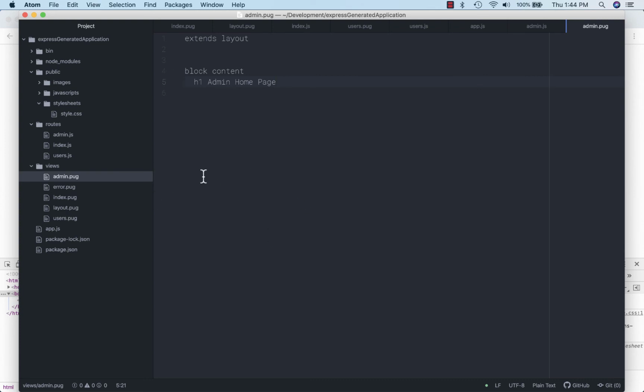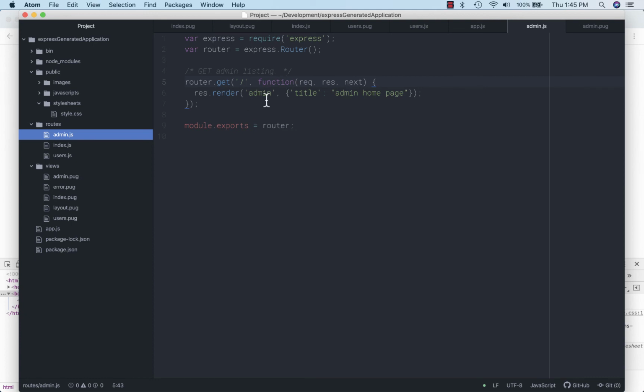Okay, now, in order to clean this up a little bit, if I actually look at these, the routes are going to get kind of messy. And ideally, this route file should really just be the routes. So, for instance, right now I'm going to admin, but maybe I want to be able to do an admin list, an admin create, an admin update, and all sorts of different functionality. And I would have to define all that in here, and I'm going to have those function definitions all in here. So this routes file ends up looking a little bit messy.